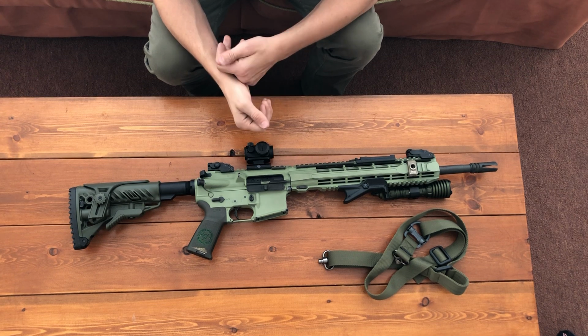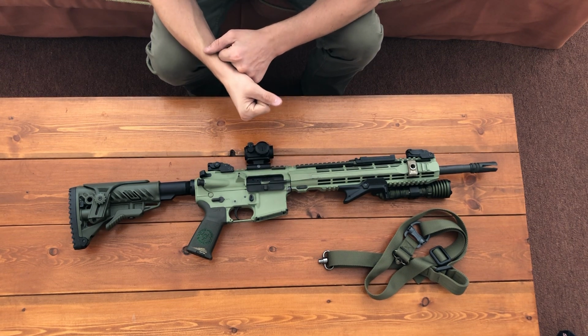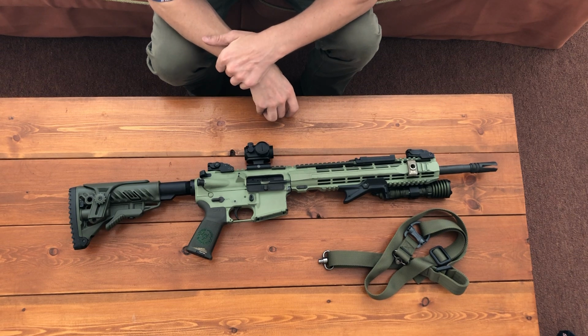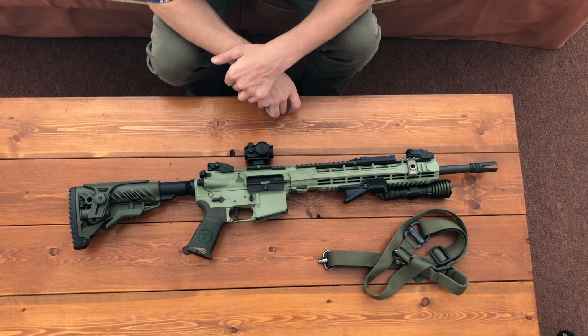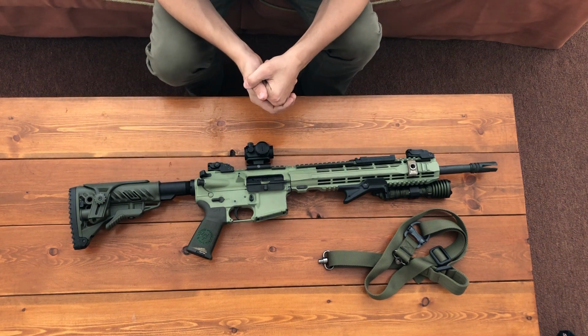But to me, anytime I open my safe and I want to grab a rifle, this is the first one I grab, just because I know it in and out. I built it, and I know how each part functions and works well, and overall, I just really like it. So that's what I got for you. It's my AR-15. I call it the mean green AR-15 because, well, obviously it's green. Yeah, that's all I got.